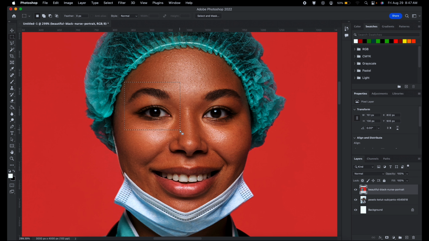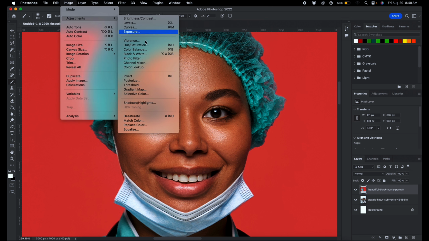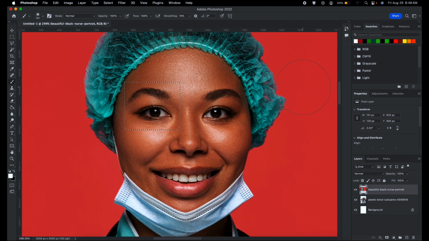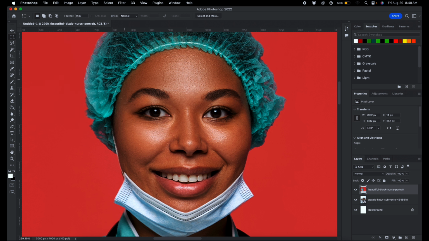What this means is that whatever we want to do right now will only apply to these parts that we've selected. This is what I mean. If we decide to press the delete key at this point, this is what is going to happen. It is going to delete that part that we've selected. If we decide that we want to use our brush tool to paint this way, it will only paint on that selected part. If you go and say, okay, we want to adjust the image settings, it will only apply to that part that we've selected. Do you get it? That is exactly what the whole selection family in general does. But this particular one does it in a rectangular form.